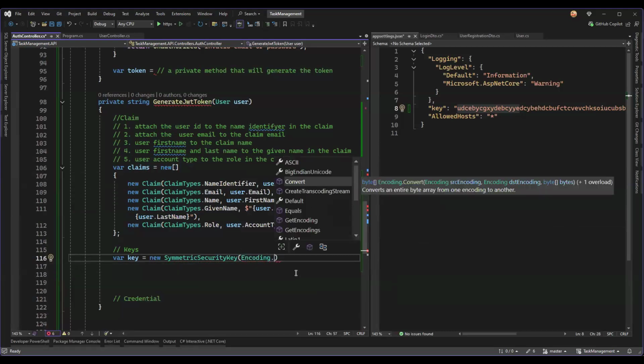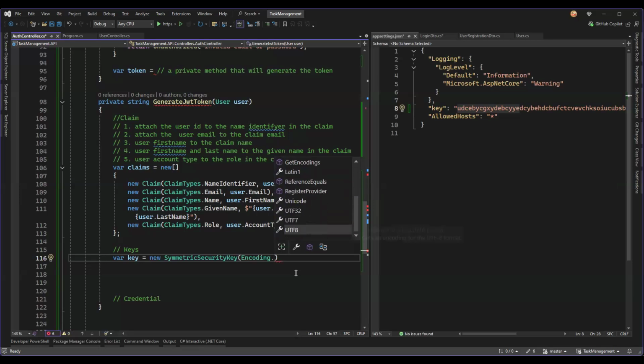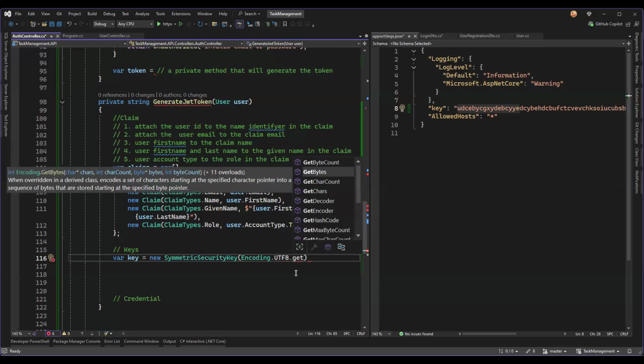So we are trying to get the encoded key, the JWT key. That's what we want to do. All these are codes you can use, right? So I always use UTF-8, get an encoding for the UTF-8 format. I can choose to use that, then get the bytes of it.